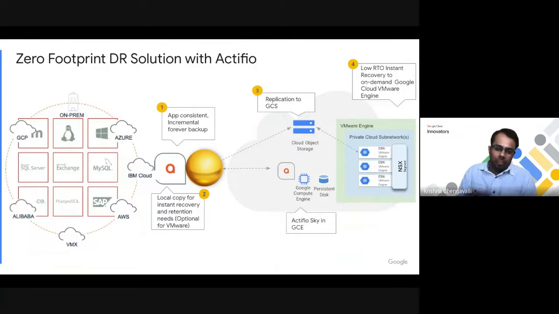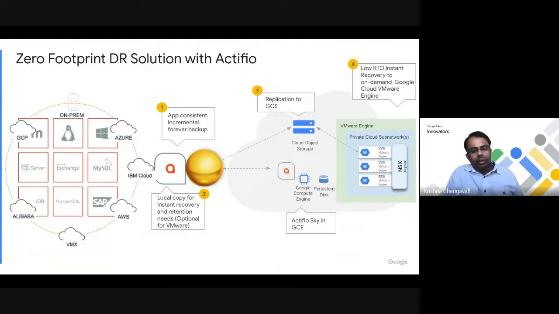Another interesting thing, Google Cloud acquired Actifio in the recent past, and Actifio brings a lot of backup and disaster recovery capabilities to Google Cloud. If you want to run a DR, use VMware Engine as a DR site, right? There are two parts to it. One, you should be able to incrementally back up your on-prem data to Google Cloud, and you should be able to spin up an instance out of it when you need it, either you're doing a test or it is a failover scenario. If you have to keep a private cloud running in the cloud just to store the data that is being replicated from on-prem, that is going to be a very costly solution.